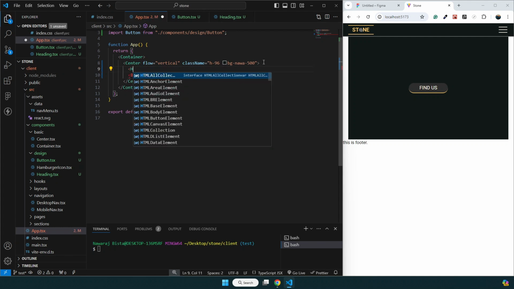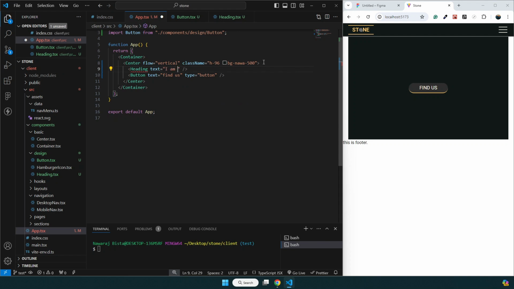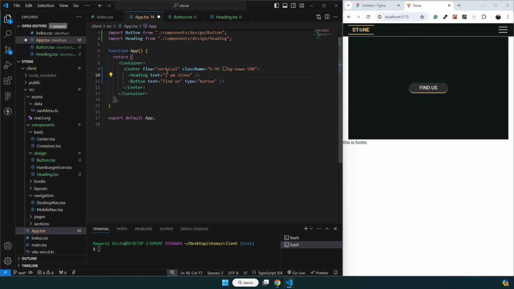I can say heading tag, and then the heading tag will have text, right? And what will be the text here? I think I can provide "I am stone", let's say that. It's still showing error because I haven't imported it, and import it, then error gone.